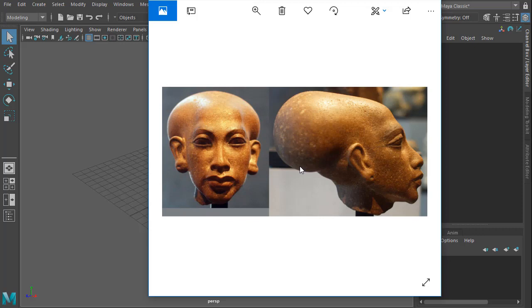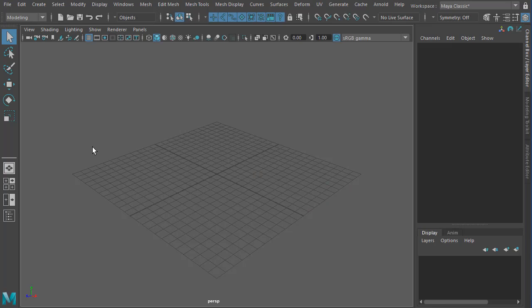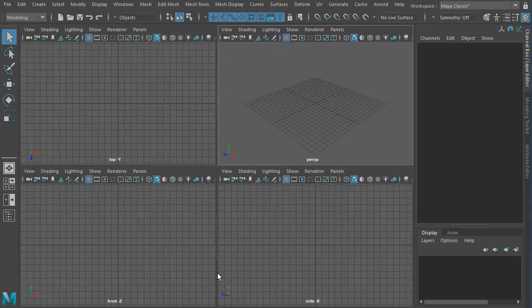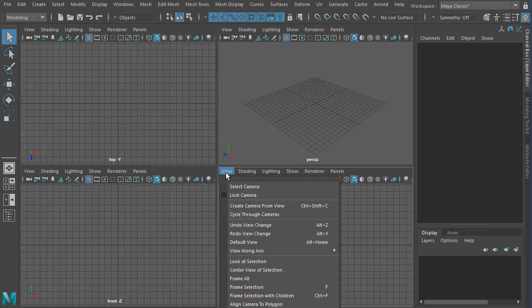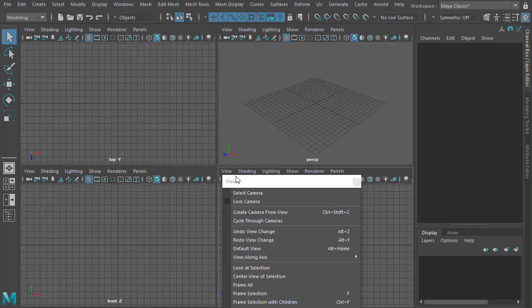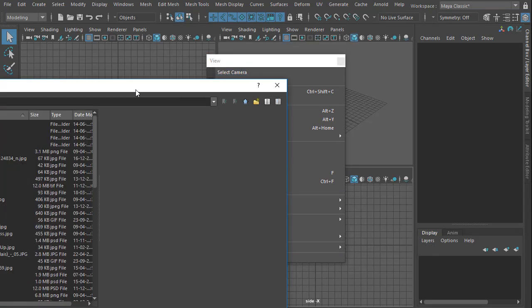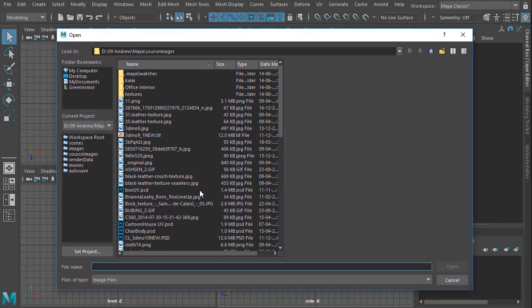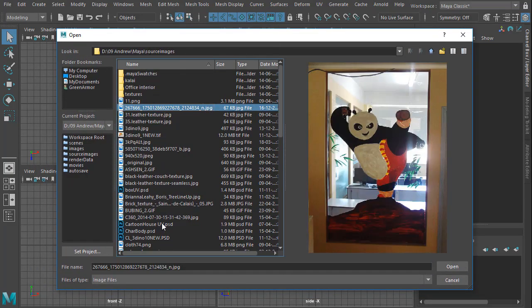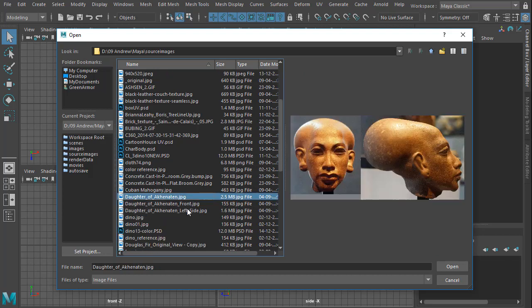So once we have this picture ready, next we need to bring this inside Maya. So let's go to Maya, press the space bar to get the front view and the side view. We need to go into the view menu and go to the image plane option, which is actually not showing here, so I'm just going to take this out to show you where that option is. So there it is, image plane. Once we have image plane, let's go inside import image, and it'll take us to the source images folder, and I have the picture here. Let me see. Yes, there it is. So I got that picture and click open.